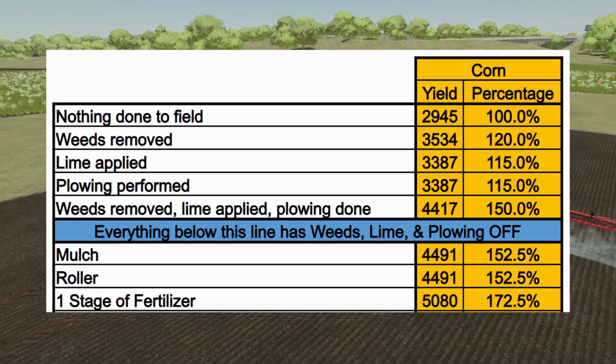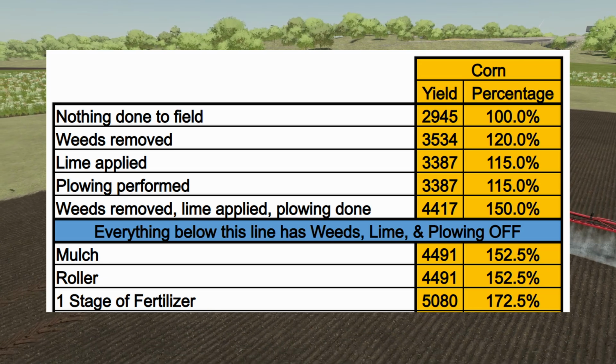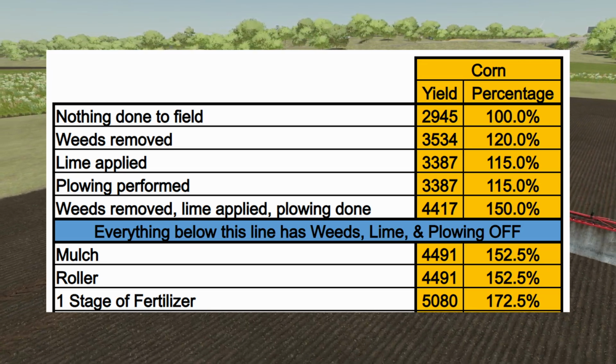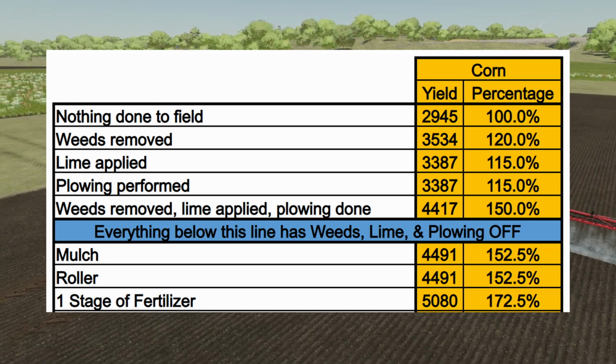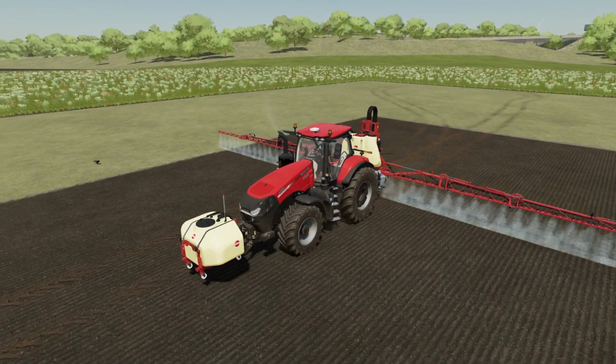And you can see right here that my yield was 5,080 liters. And you can see that my potential yield now goes up to 172.5. Now this is not including the mulching or the rolling. This is just fertilizing by itself. So after I got 22.5 on that, I was like, hey, let's try out 2 stages of fertilizer.